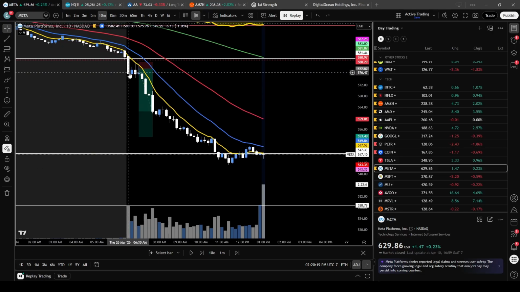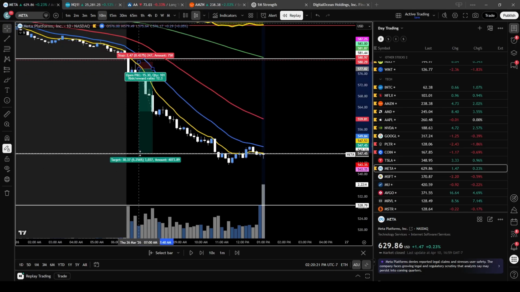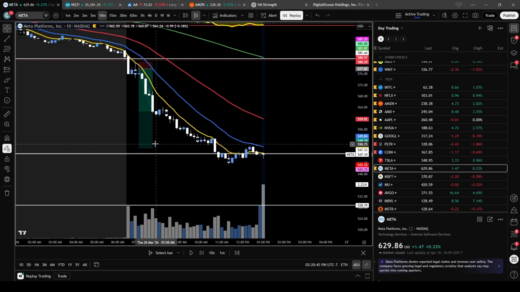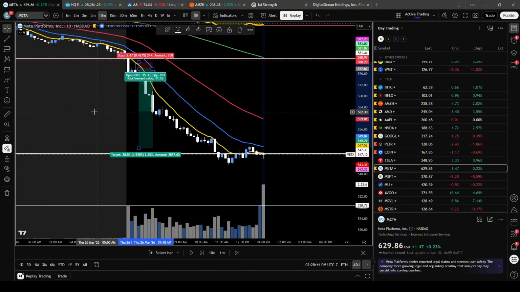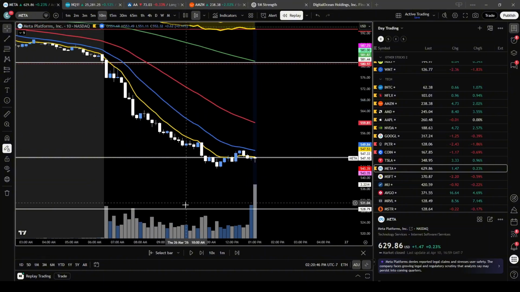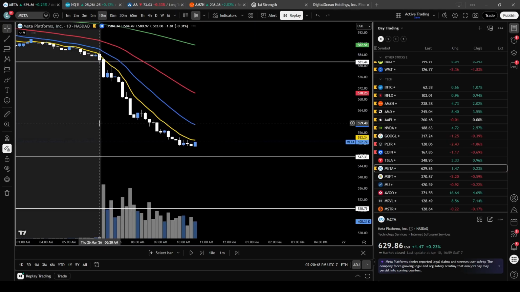Alright, so from entry point all the way, you're going to be targeting this daily pivot at 547 and then leave runners. So if you take it all the way to that target point, it's a 12.3 R trade. If you take it all the way to low of day, 13.9 R trade. Then if you wait until the 10-minute 8 EMA gets above, then it's an 11.5 R trade. And then you can also re-hit it on here.